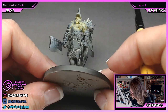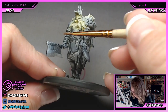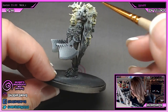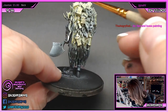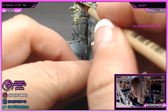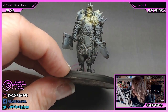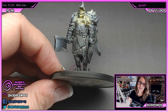So to begin with, I want to just look at the mini. And see, he's got these beautiful axes here, his butcher's axes. We're going to want a little bit of gleam and glint from those. Is that a lantern up there? That might be a lantern up there. There's a whole bunch of lanterns on his back right here. So that whole part of his helmet is going to be lit for the most part. And then a lot of this down here is just going to be like little glints and gleams. Fast and loose painting, yes, exactly.